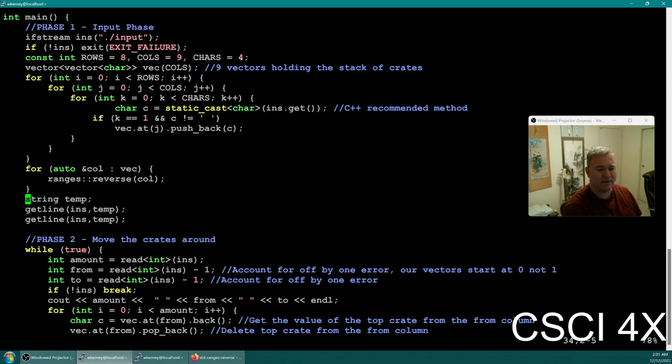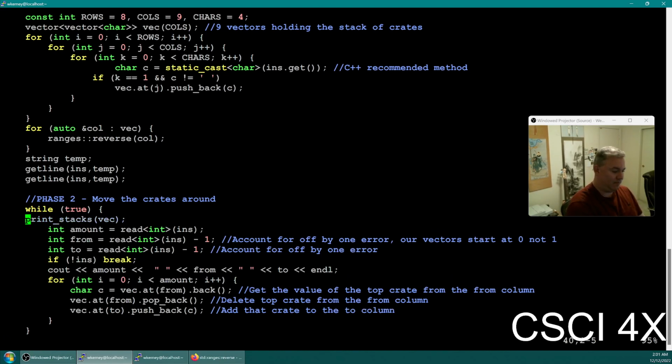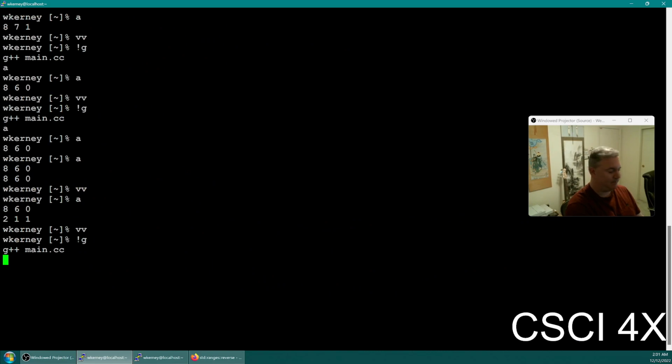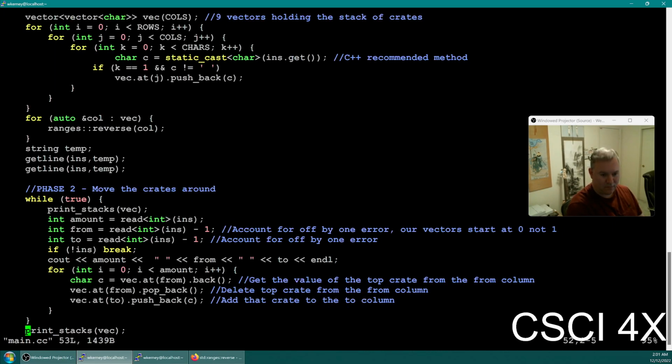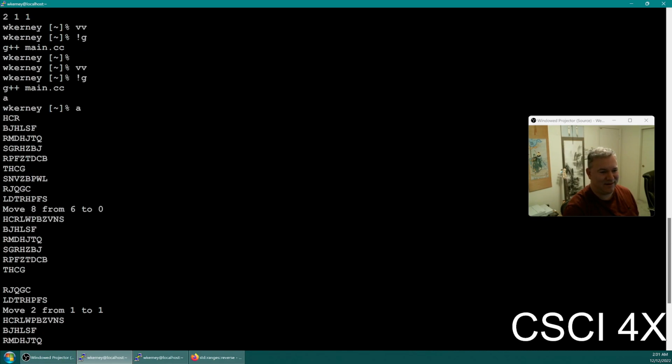grab our print stacks, and we'll just print it each time around. So we'll just kind of keep our eye on the stacks, and so we'll compile it, and we're printing out. Move. I'm just gonna put the words back in from to human readable. I'm actually putting the words back into that. Okay. All right. So there is our initial stack.